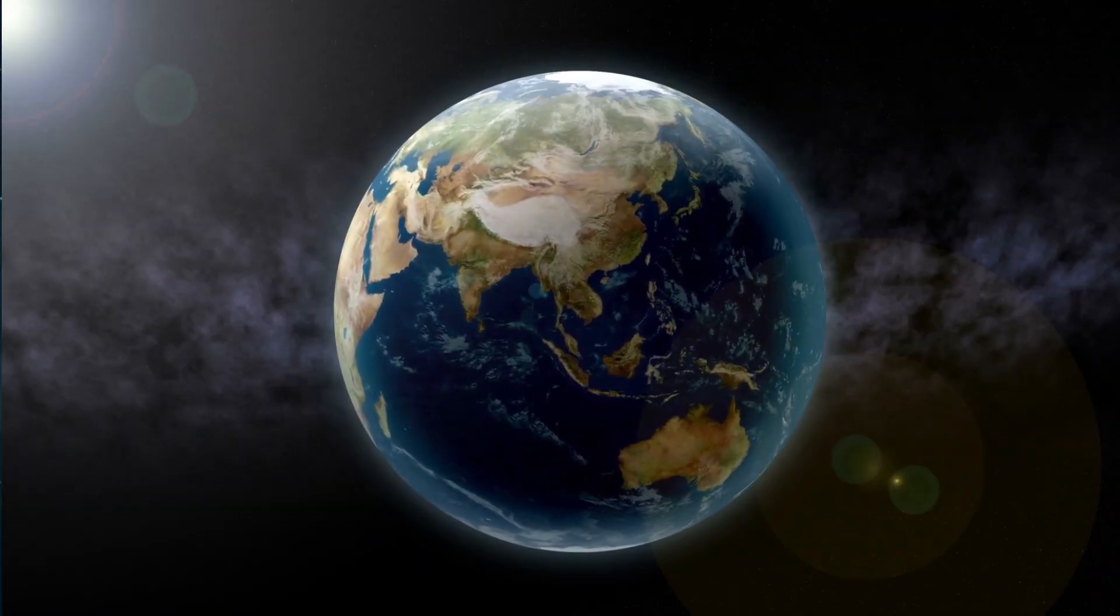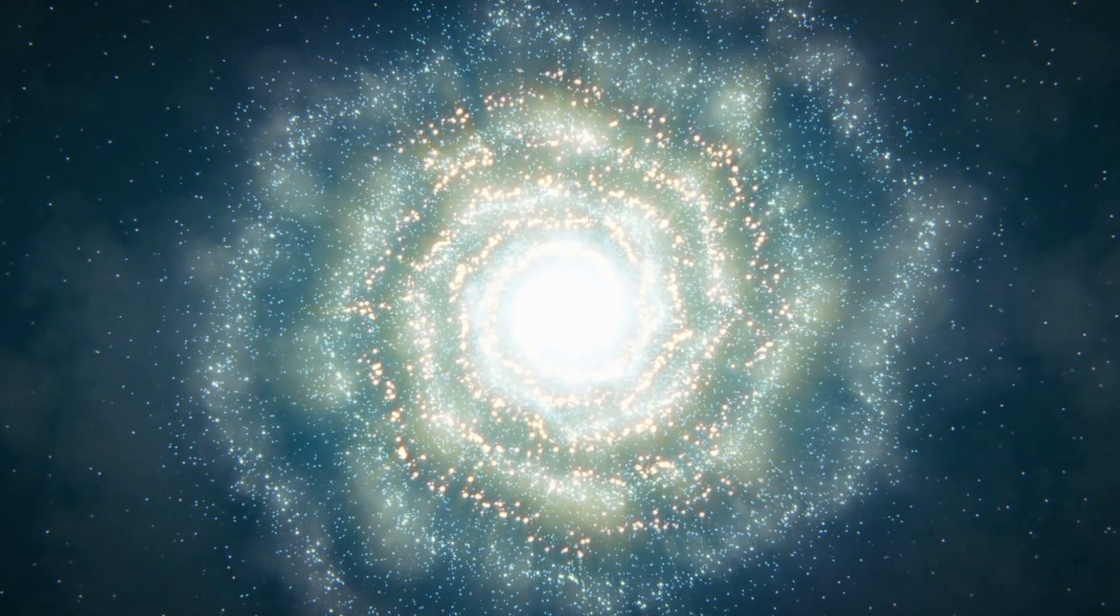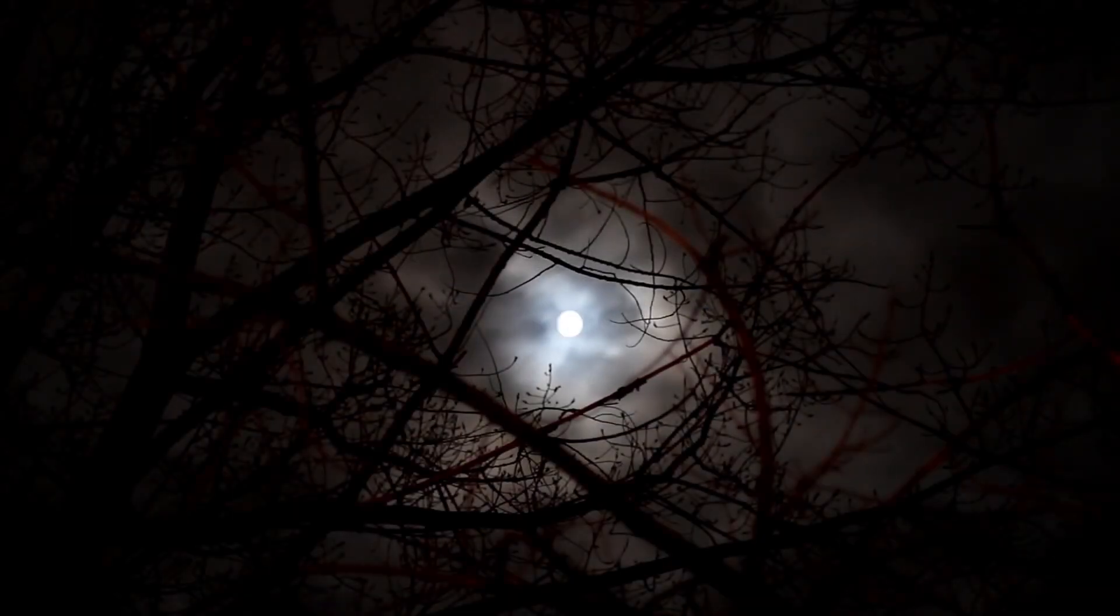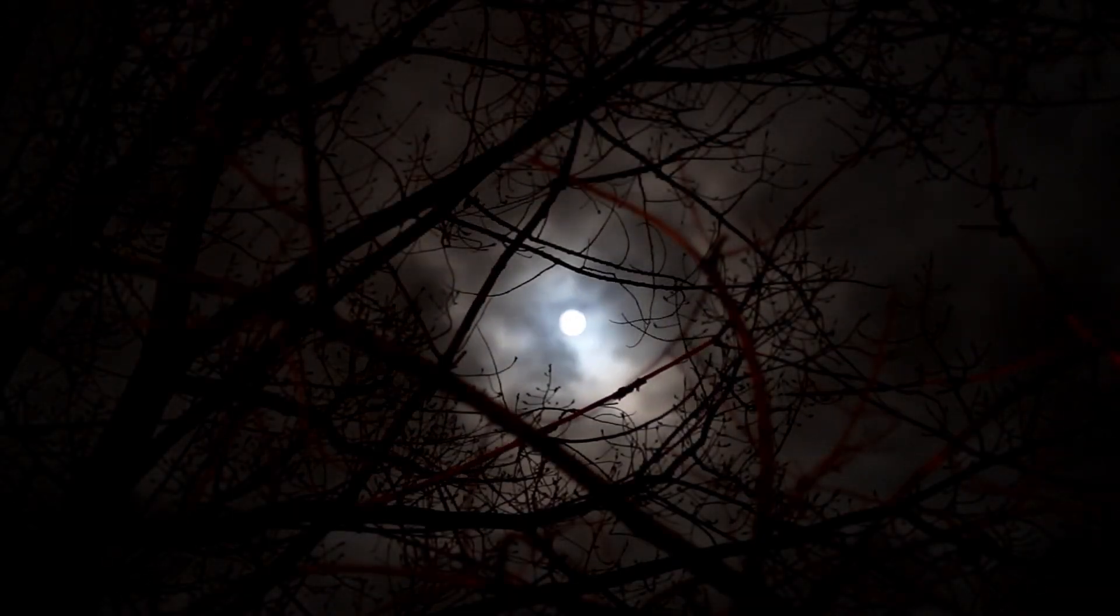While there is no worry of harm to life, the supernova could impact Earth in some surprising ways. For example, many animals use the moon for navigation and are confused by artificial light. Adding a second object as bright as the moon could be disruptive.